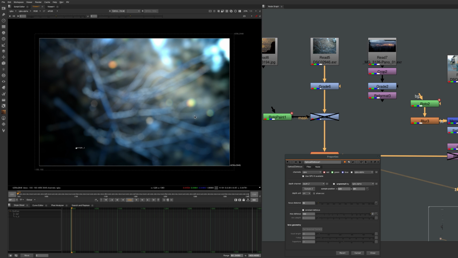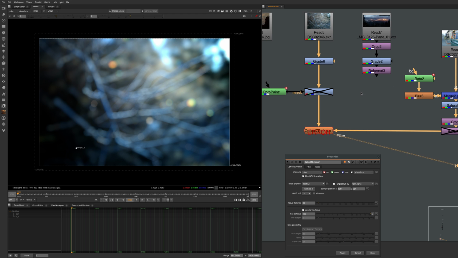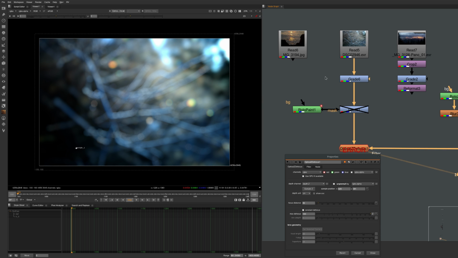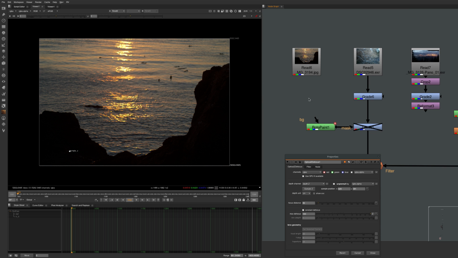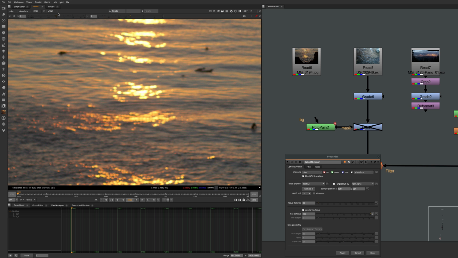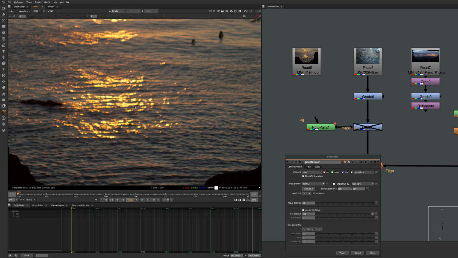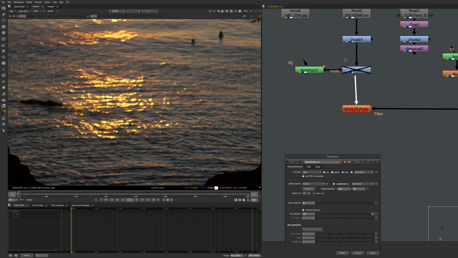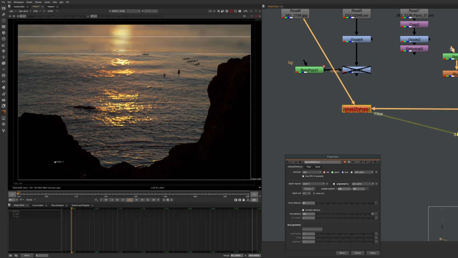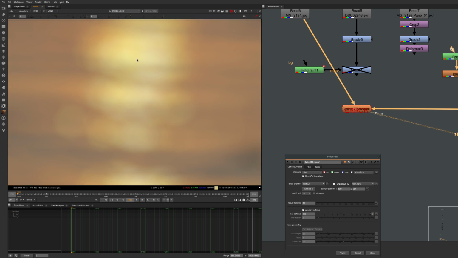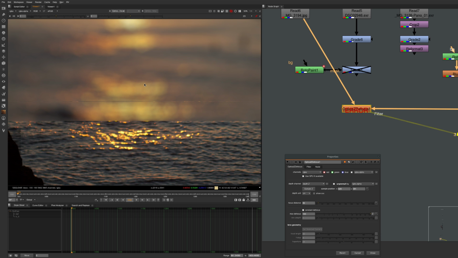Another important concept to note is that a bokeh shape only forms when there's a point of light that's brighter than its surroundings. If you defocus a constant, it's not going to have any bokeh. So that's important to know when simulating bokeh, because sometimes you'll have a plate that has clipped values like this. If you gain down, there's no overbrights, and overbrights are super important to forming bokeh. So if we plug our defocus directly into that, we'll see everything just gets blobby up here. There's no bright pings from the sun.